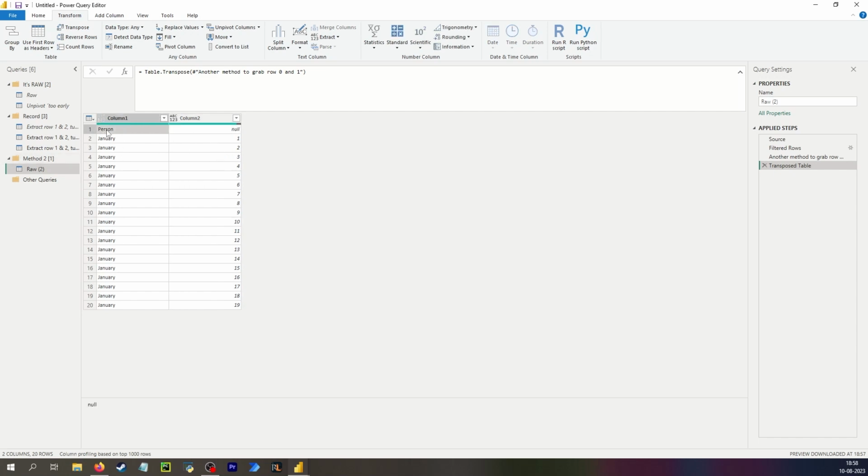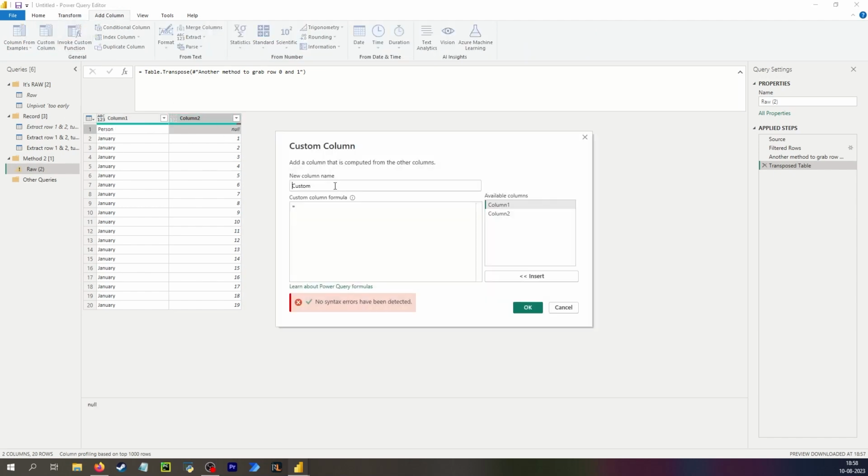And in this case, I'm going to keep person and null and show what I mentioned before with the if function. So I want to call that date combi, and I want to say if the value in column 1, if that's equal to person, then I just want to pass in the value person. Else I want to do that date combi, and I'm just going to be lazy and copy that because you've already seen that. And in this case, I'm not doing that. I probably need another parentheses.